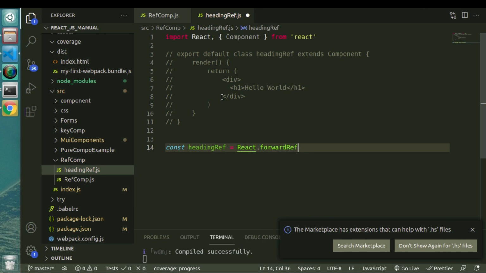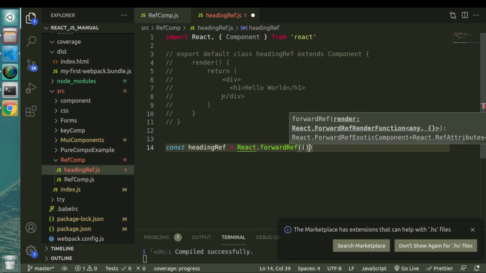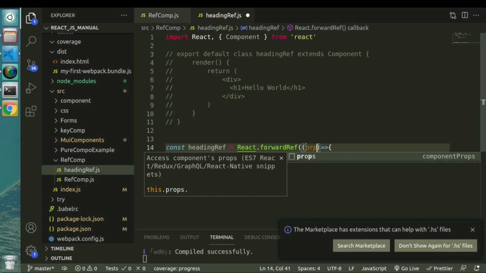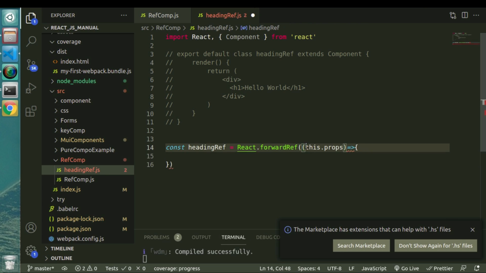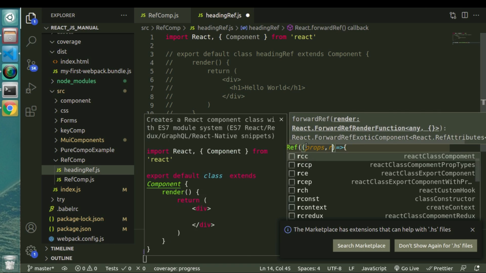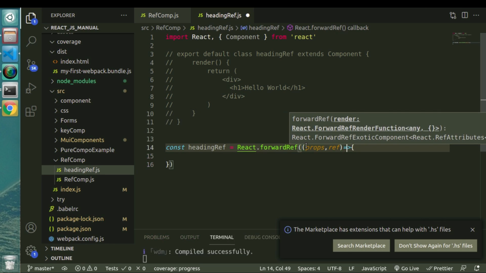Now this forwardRef method provides two parameters. One is props. This is the normal props which we normally get in a functional component as well as a class component. But there is one more parameter provided, which is ref. And this is exactly what we require here.